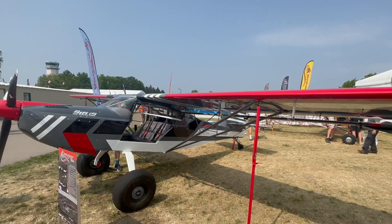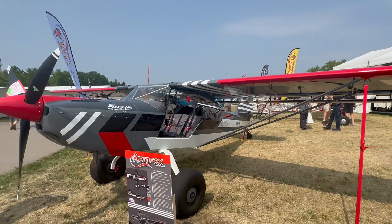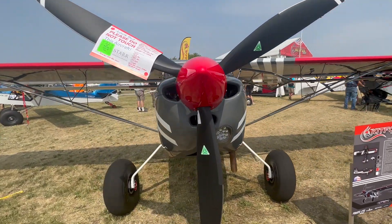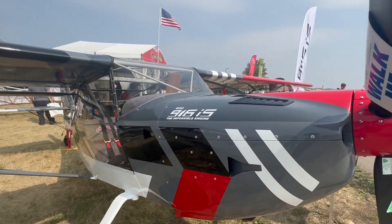If somebody wants to do this airplane, we have just about everything — probably 99% of the things that they can repeat this installation with, the layout and everything else. I wouldn't recommend this paint scheme though — it was a lot of work. Five colors is a little too many on an airplane to try and execute.